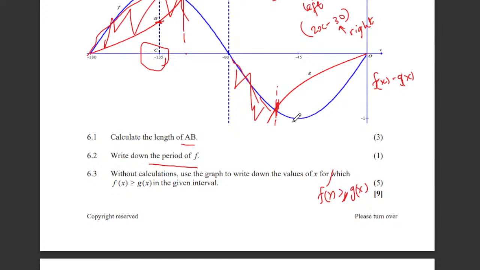Then one other thing that they always ask is f of x times the g of x being greater or equal to 0, or less or equal to 0. Just need to know how this works. Then at times, they can just say f prime of x times g of x. So f prime of x is the first derivative, which focuses mainly on the gradient. So you need to know when the graph's gradient is positive, when the graph is decreasing, and when it is stationary. Pay attention to that.